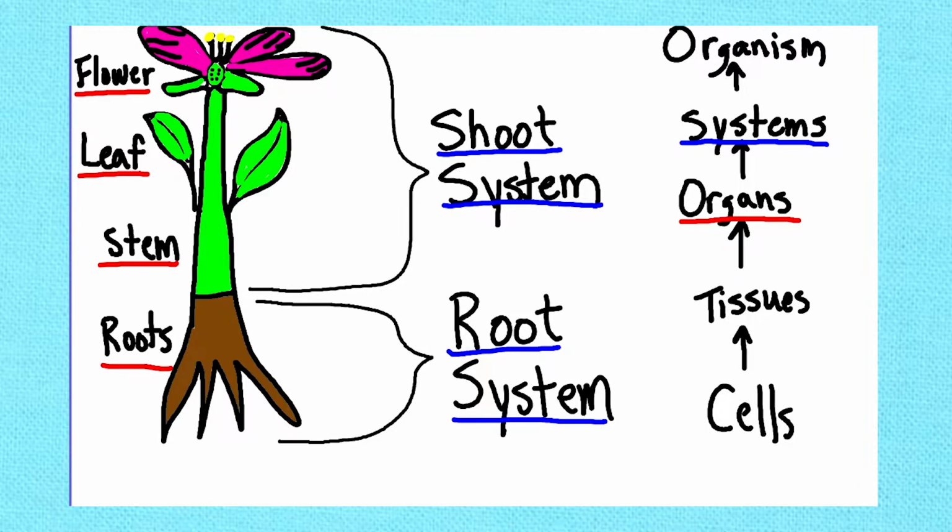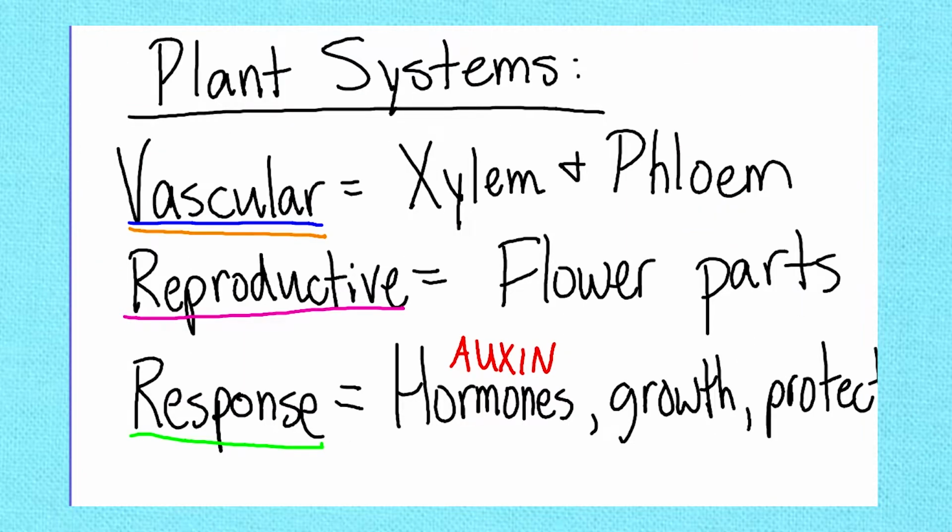Root system, everything below ground. Shoot system, everything above ground. Those are systems. There are also other systems in a plant, like the vascular system, which is very similar to our circulatory system: we move blood, they move water and food and sugars. They have a reproductive system, which is just like ours. They are trying to fuse a male and a female gamete, and they have a response system. For us, we call this the endocrine system, our hormones. We'll be talking about one big hormone, but it's for growth, protection, hormone systems. It's basically responding to their environment.